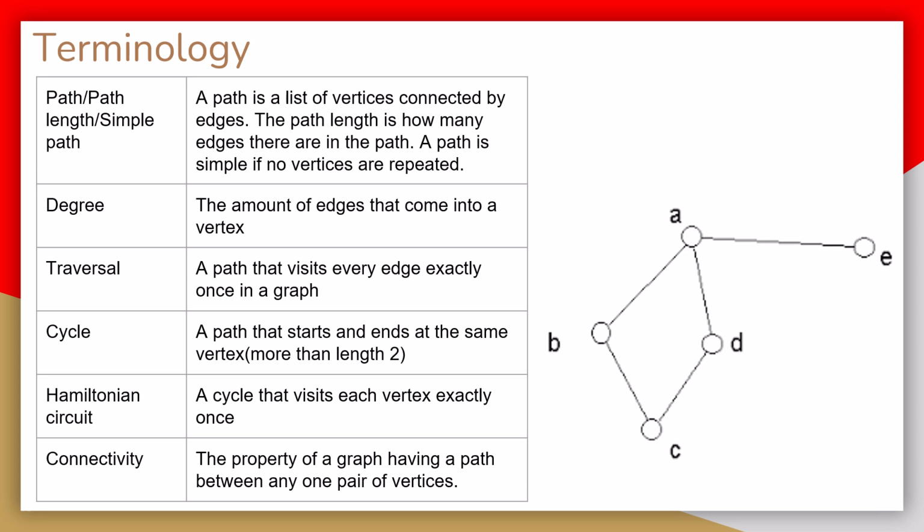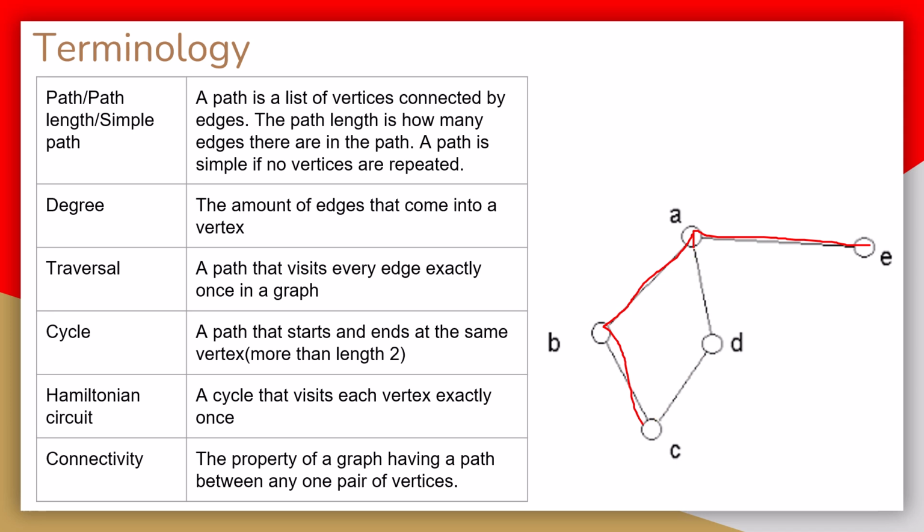Now let's move on to traversals. A traversal is a path that visits every edge exactly once in a graph. We'll learn how to find it in a bit, but basically what it's saying is you cannot start somewhere and then double back along the same path. You need to visit every single edge once, and it's a path, but it's not a simple one because most likely there will be vertices that have to be repeated for every edge to be covered. So this is possible. As you can see, we just make this diamond shape and then go all the way out to E, and it's not repeating any single edge twice.